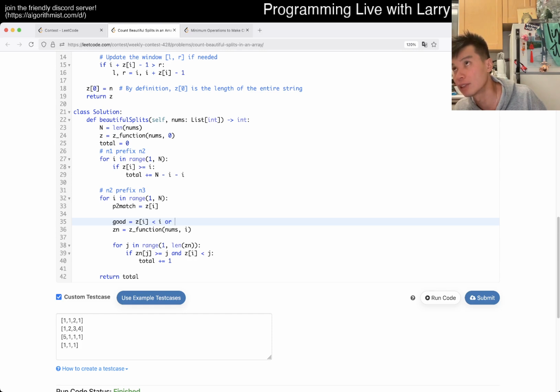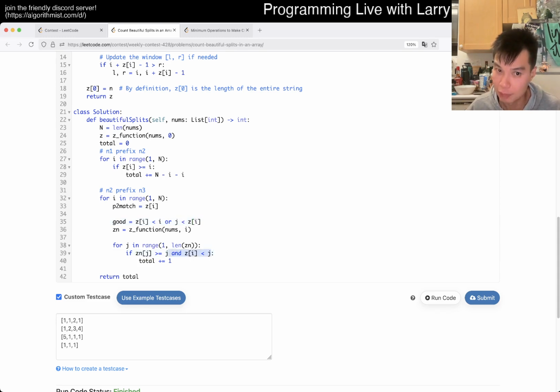So that means that j has to be smaller than z sub i. Oh, does it though? No, I mean, that would be great. Well, j has to be less than z sub i, but that's not what this is saying, right?